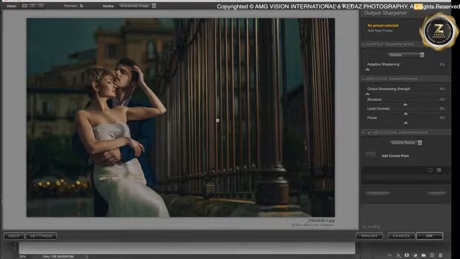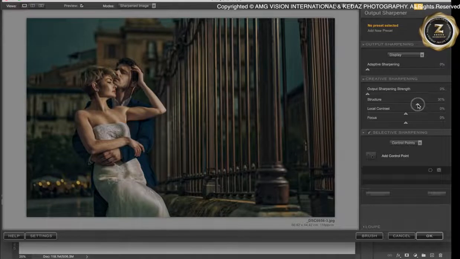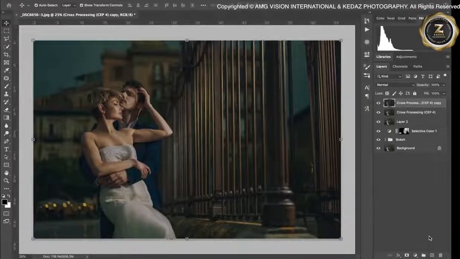This one is good, soft, and I love it. But I want to try to make the subject a little bit striking and pop out from the background. So I'm going to use the structure 30%, and the local contrast I reduced by 10%. So this is what I want to do for the subject.